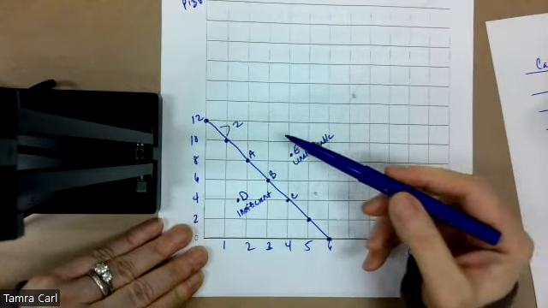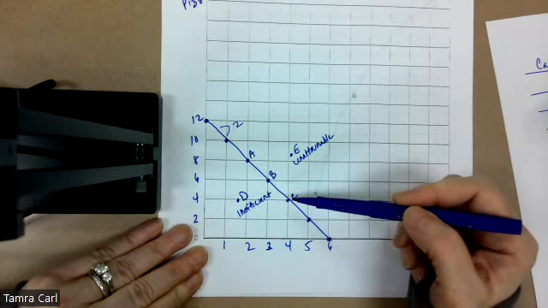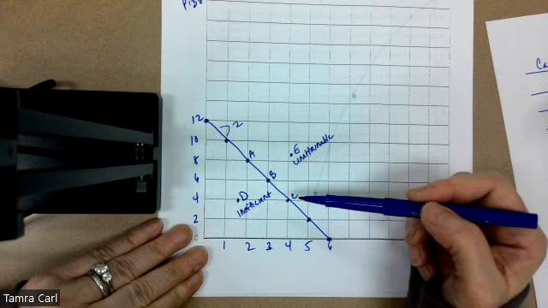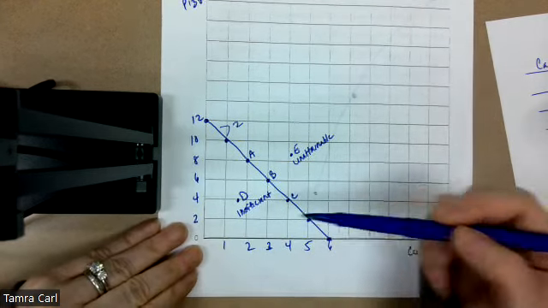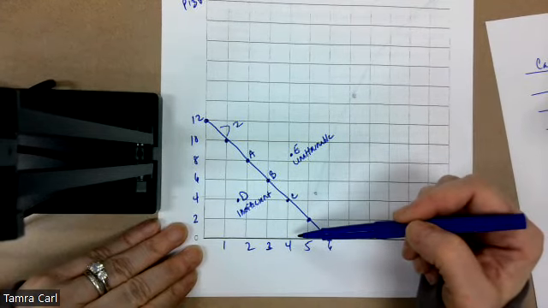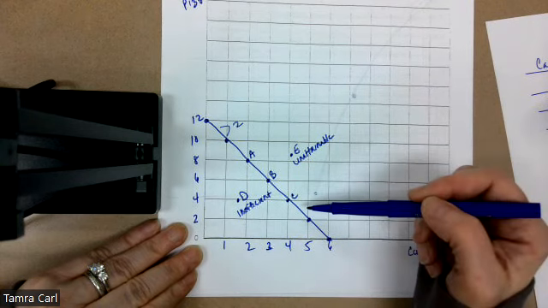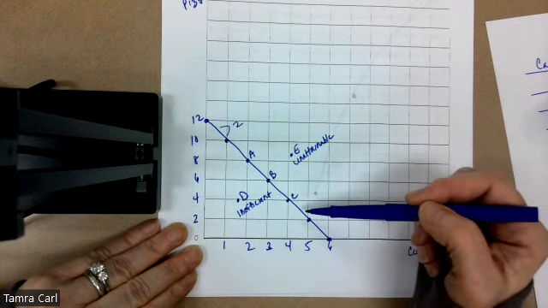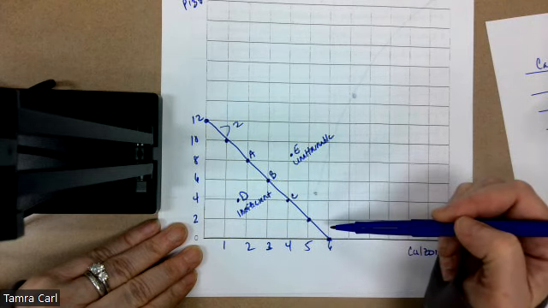You can also talk about, in relation to A and C, what it is that the economy wants, or what that society wants. Do they want to produce 2 calzones and 8 pizzas, or do they want to produce 4 calzones and 4 pizzas? And this is where you can say, this doesn't tell us about what society wants. This tells us about the possibilities that are available with the resources that we have.